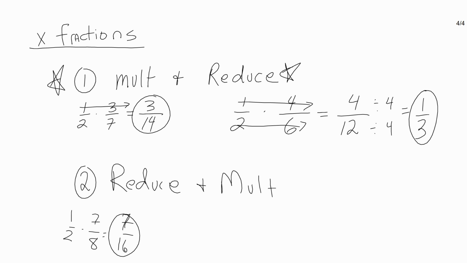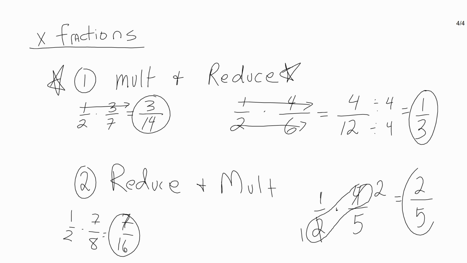All right? So what's one reduce? Here's one. 1 over 2 times 4 over 5. Now, I can't cancel anything here. I can't cancel anything here. But I can cancel what? The 2 and the 4. 2 will go into 2 how many times? 1 and 2 will go into 4 2 times. 1 times 2 is, and 1 times 5 is, and that's an example of reducing, then doing it. Or reducing and multiplying.